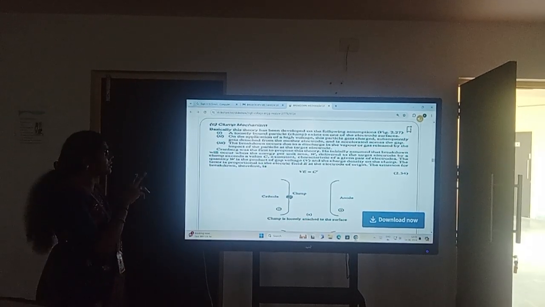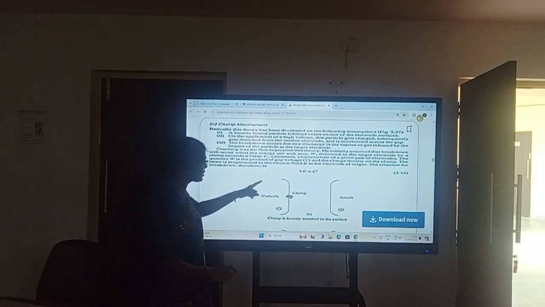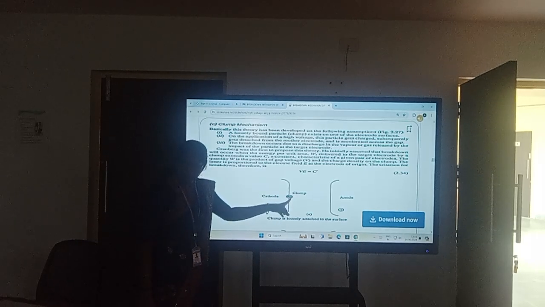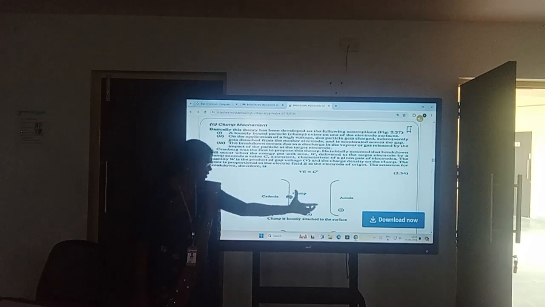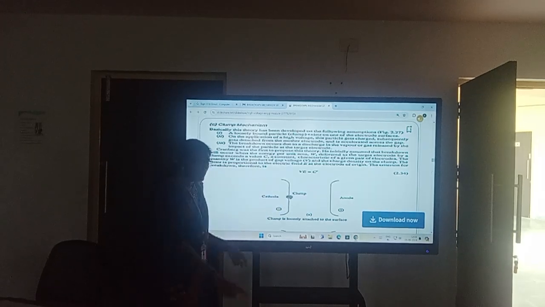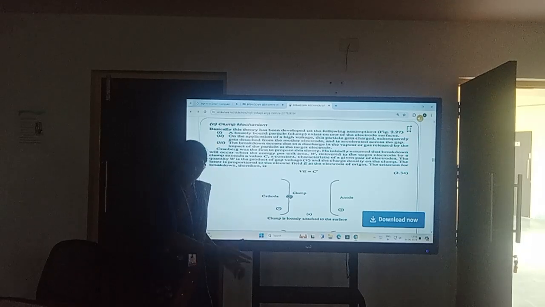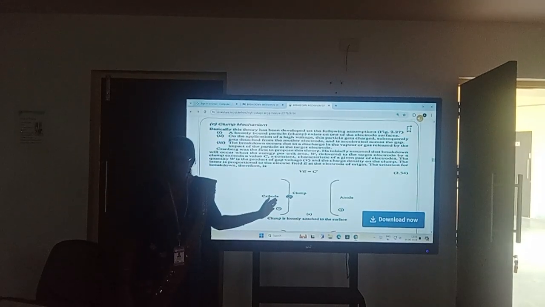After that, what is happening? The particle gets detached from the mother electrode. Which is the mother electrode here? This is the cathode, and this is the loosely bound particle. Whenever a high voltage is applied across this anode and cathode, this clump, the loosely bonded particle, will get detached from this cathode. Can you follow me?